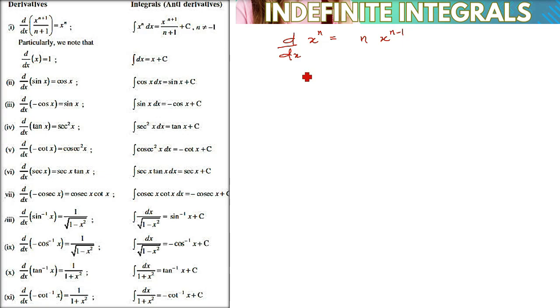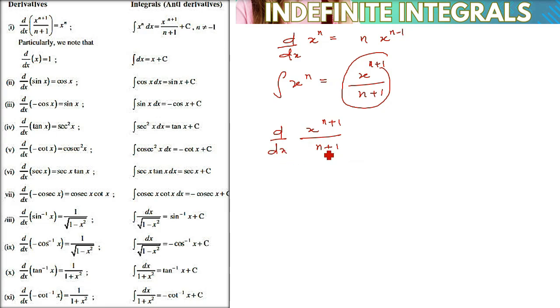As I am saying again and again, integration is the opposite of differentiation. So integration of x to the power n is x to the power n plus 1 by n plus 1. Now what do you see here? If you try to differentiate this one, that is the right-hand side, I am differentiating now, you will see that the left part will come.